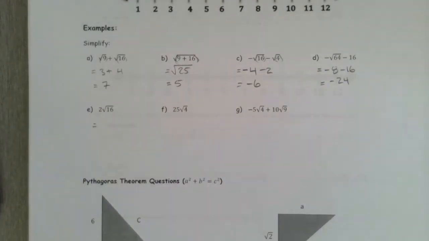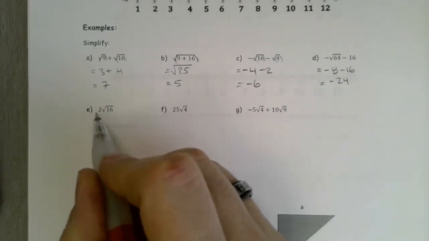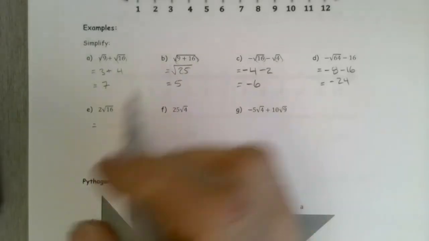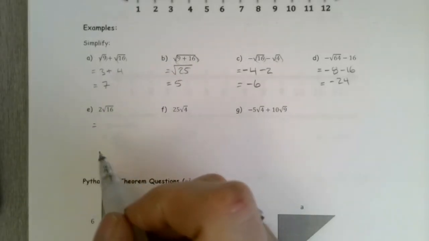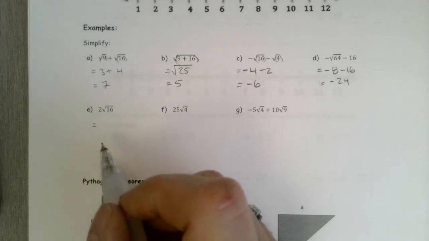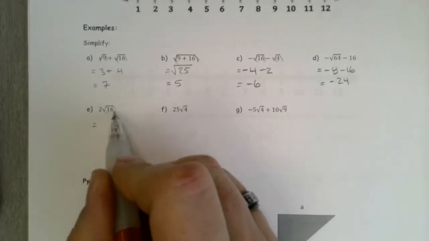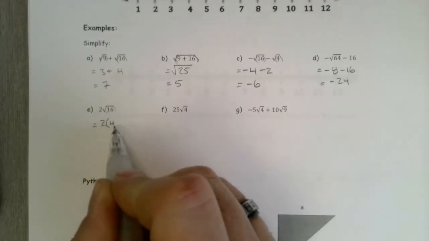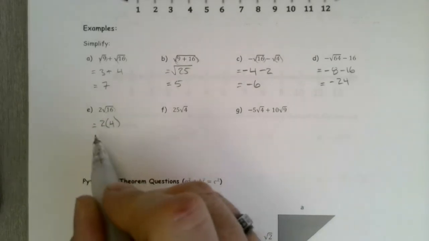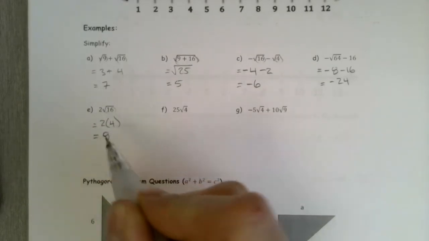Now, just like we were doing here, where the negative out in the front applies afterwards, this 2 that sits out front gets applied afterwards. But notice it's written right up against the square root here. That implies it's multiplied. So the square root of 16 is 4, and that's going to be multiplied by that 2, in which case the final answer here is 8.